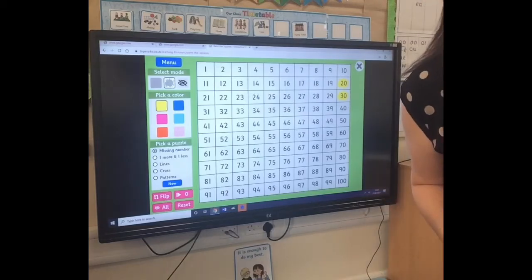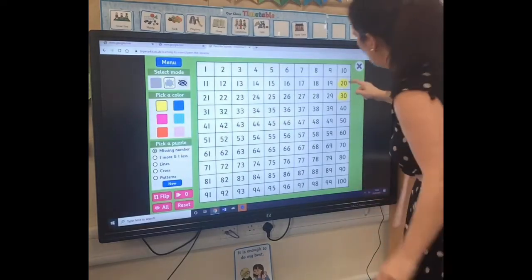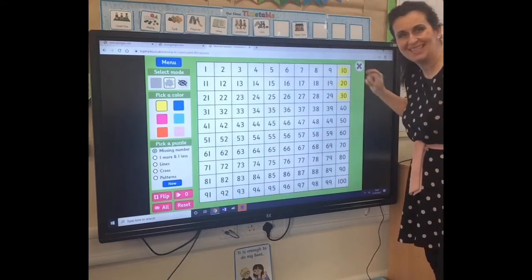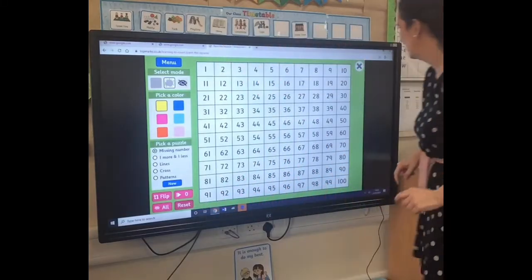Now, let's have a look. Let's count back another 10. I know if I follow the pattern, I'm going to land on number 10. 30, 20, 10. Going to reset, hide those.